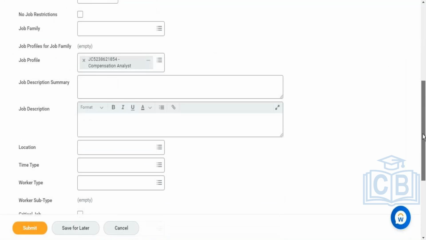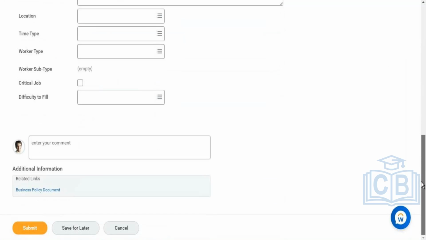You can fill in all these things, whether you want full-time or part-time, or worker type contract or employee. You can specify all those things. And if this role you're hiring for is a critical job, and it is difficult to hire, you can mark it to keep the recruiter alert whenever they go to market to hire this employee.